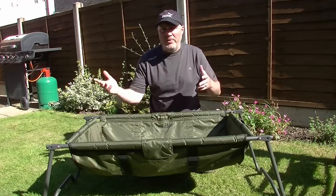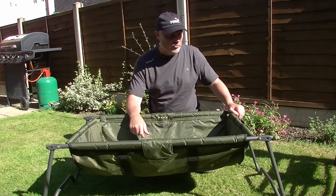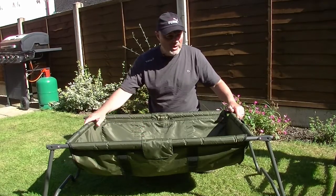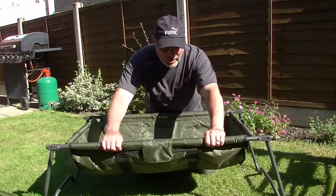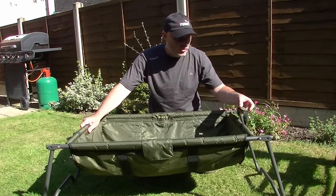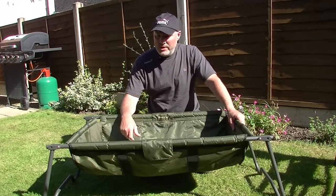You know what it's like, a bit of sunlight, you get the UV raised to the plastic and it starts to get a little bit brittle. So really impressed with that. And I'm also impressed with the fabric. Really strong, all the stitching's good. And this is ideal for what I need.